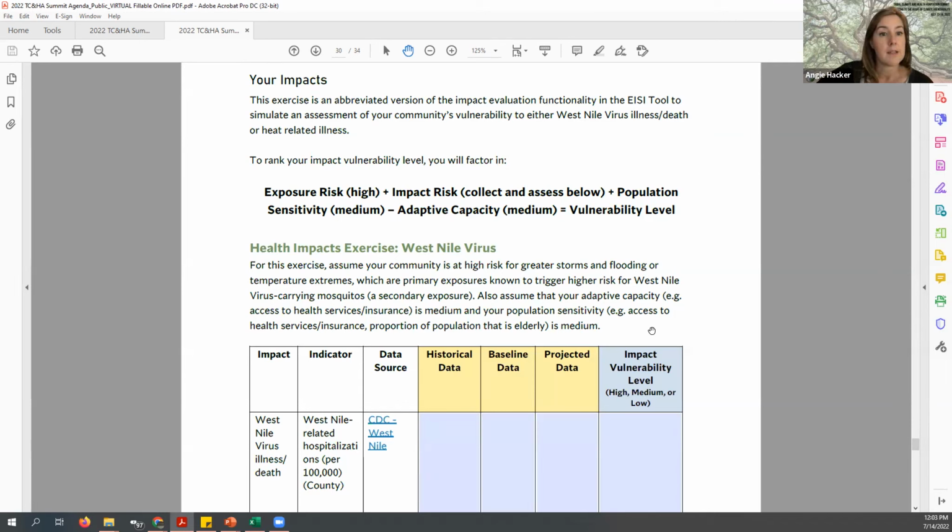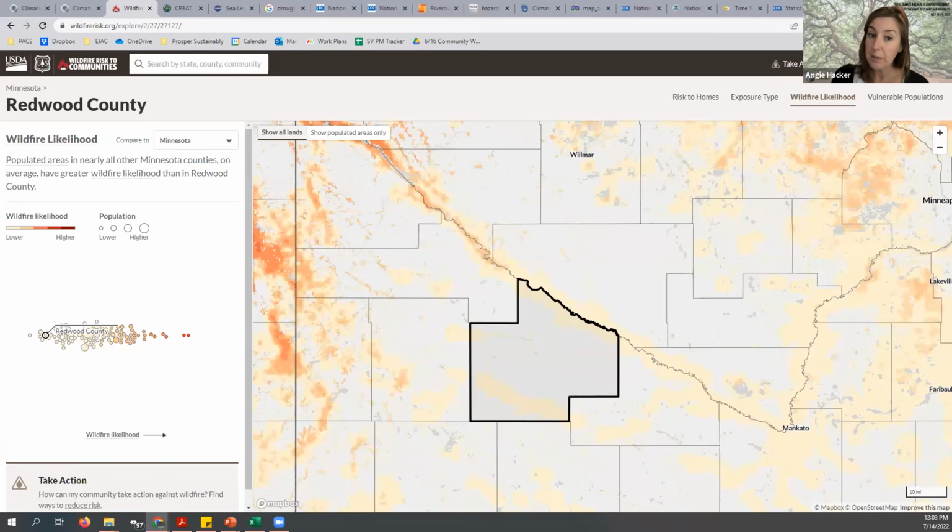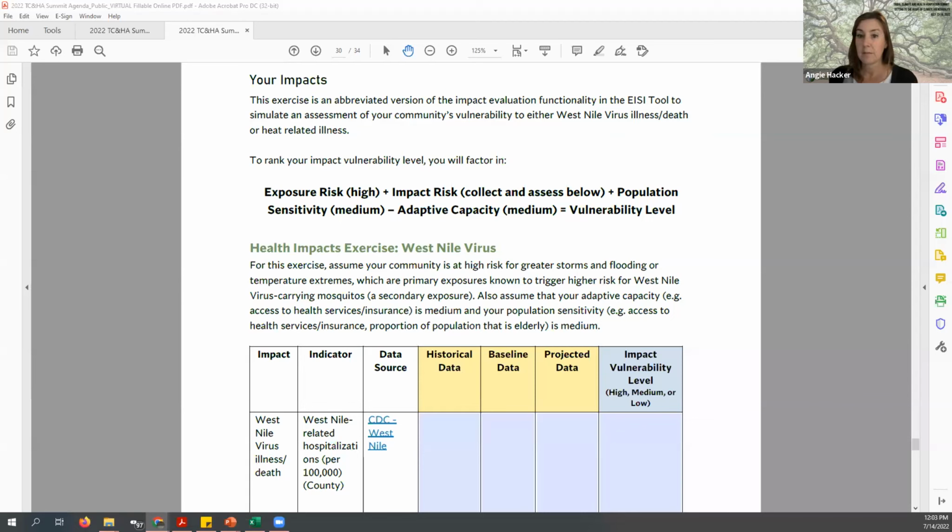What are those concerns? We're going to look specifically in this exercise at West Nile virus, choosing it because it's something everybody across the country might need to think about a little bit. West Nile virus is something where the distribution and the seasonality of it has changed. So let's look at it.